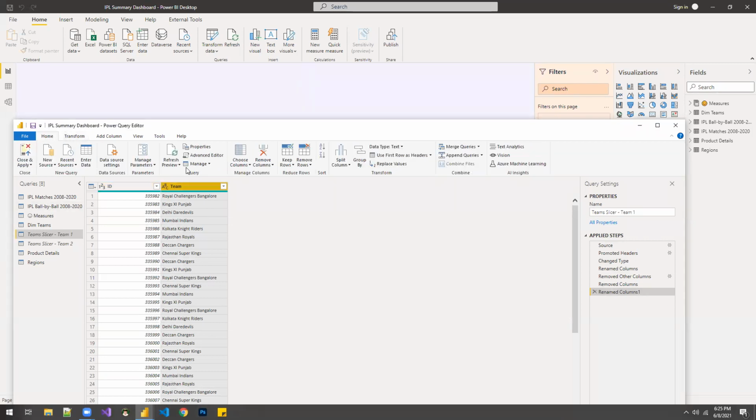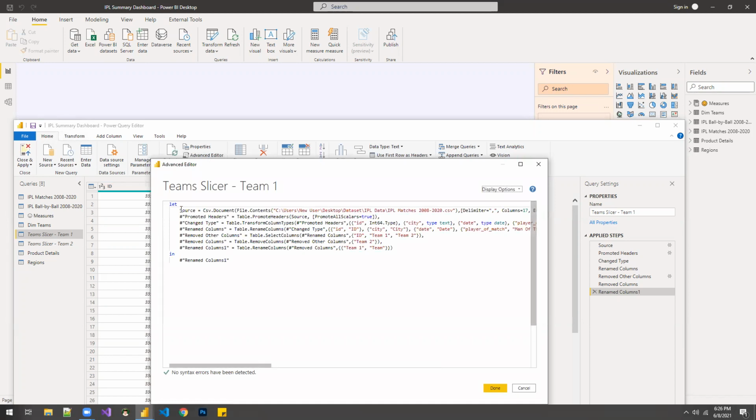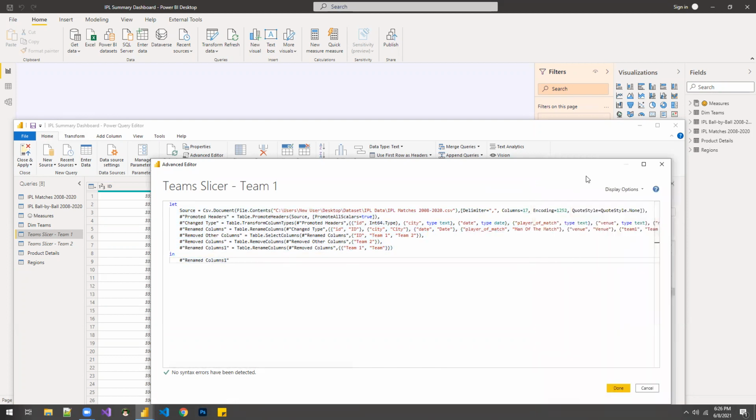And then if I go to the home tab at the top, as I said, we will have two different languages in Power BI. One is the M query language, and the second one is the DAX language. DAX will only be used in Power BI Desktop, on the front end side. But when you do this data transformation, you will be using the M query language. All the steps you have applied here, Power BI tries to capture as queries, and you see here, this is the syntax it generated.